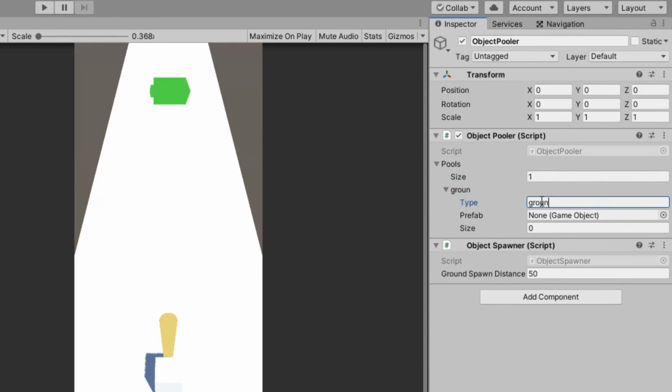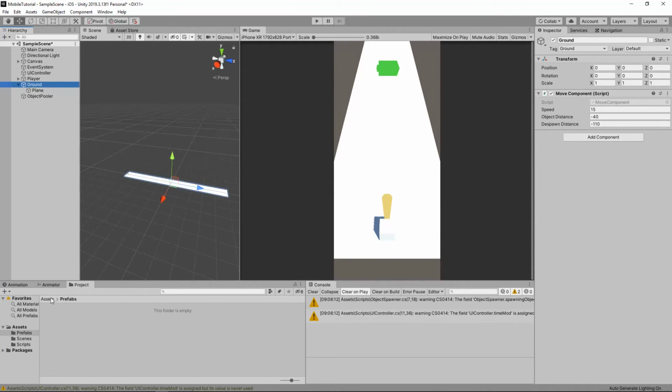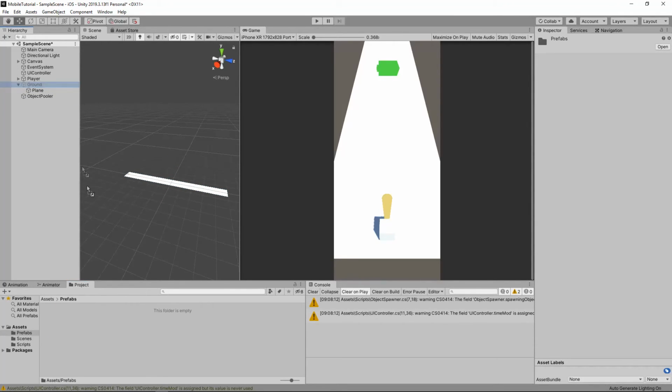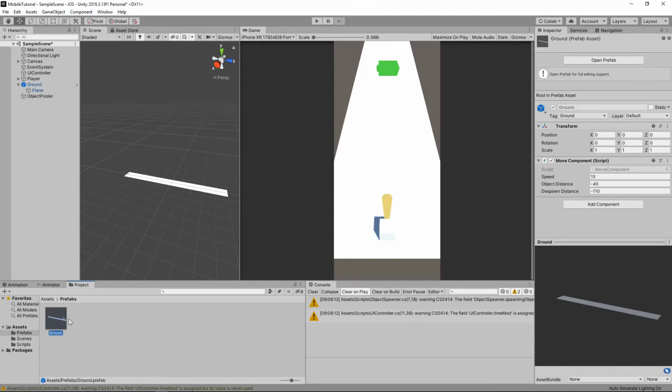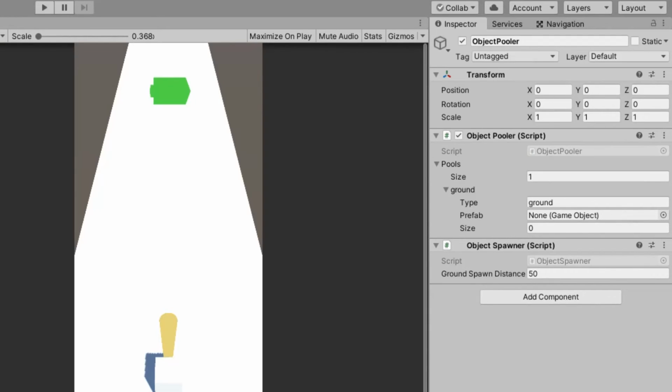So the type is going to be ground, and it also wants a prefab. So what we can do is create a prefabs folder, and we can simply drag our ground into here. So now we need to drag the ground in, and we also need a size. So I can set that to maybe 5. So in our pool, we'll have 5 objects that we can rotate through.